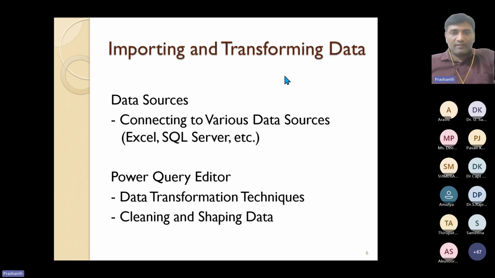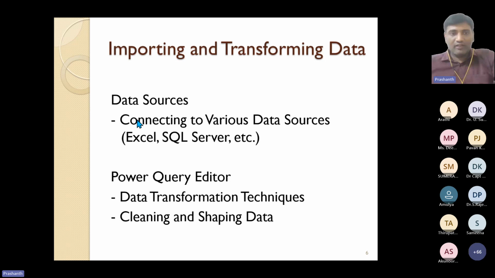The only thing is whether our Power BI supports the data from all the places. Yes, definitely. Power BI can connect to data sources, and the data sources count is more than 100. In simple words, we can get the data from 100 different types of places into our Power BI.